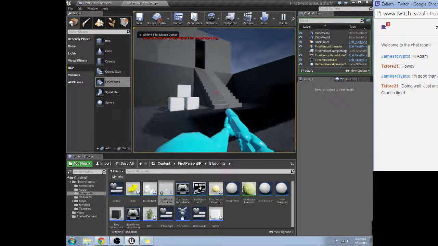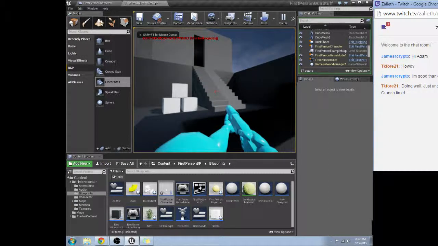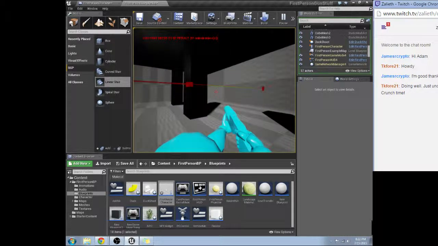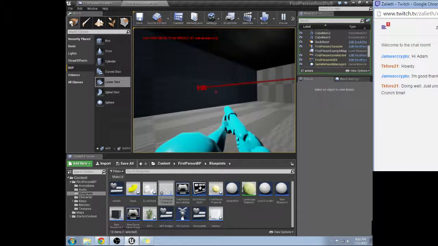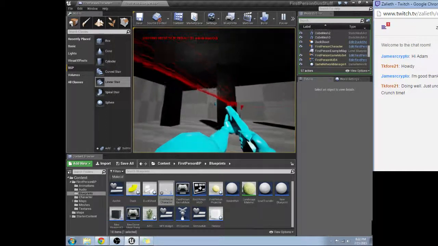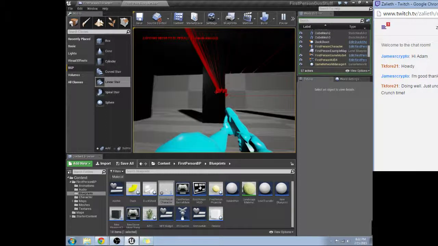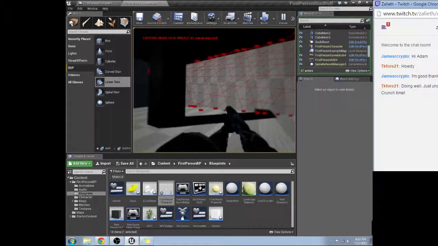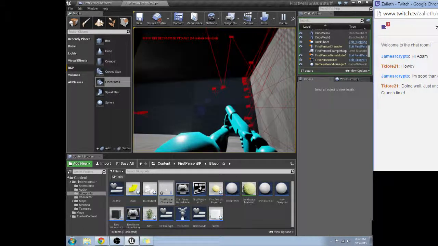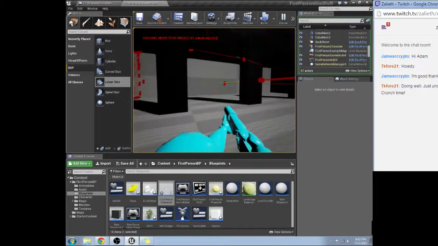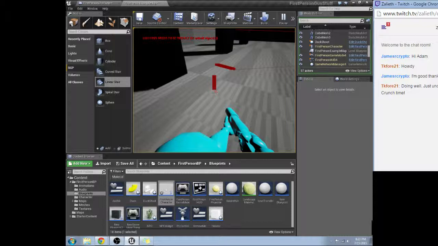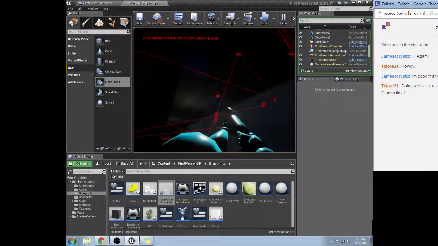So let's see what it looks like now. Kind of comes through and it's like, oh, and we bounce here and bounce all over there. And kind of do like that. Huh, that's interesting.